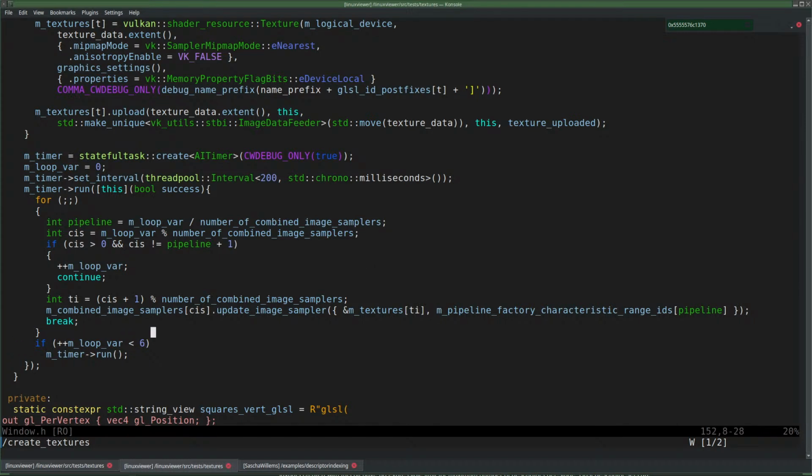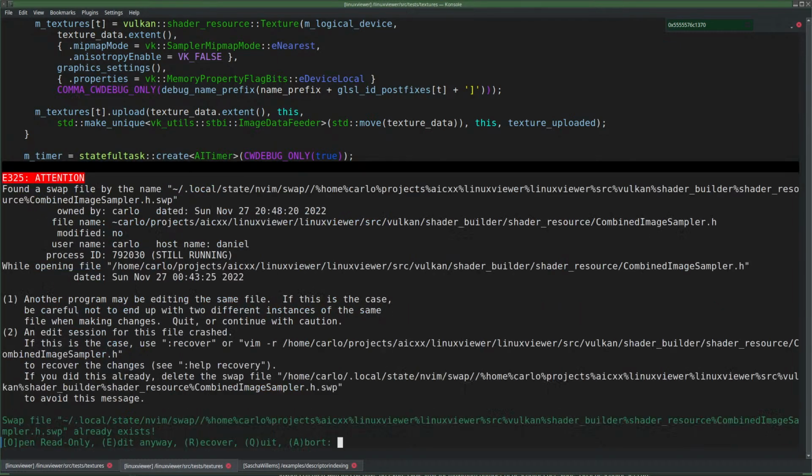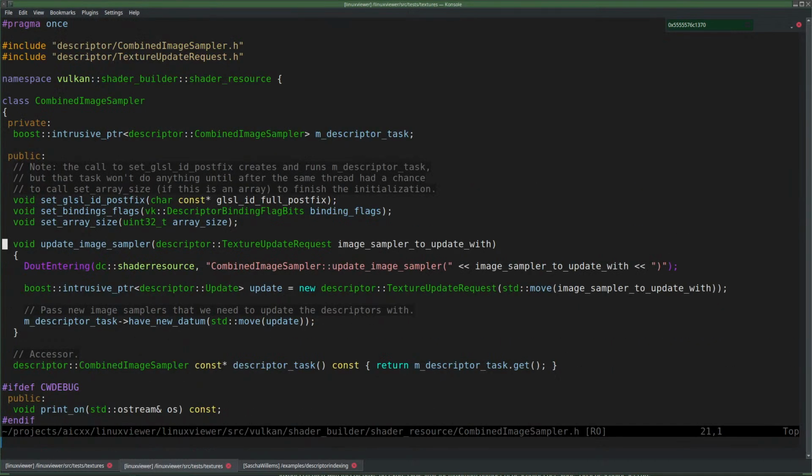How many of those? Okay, combined image sampler, update image sampler.